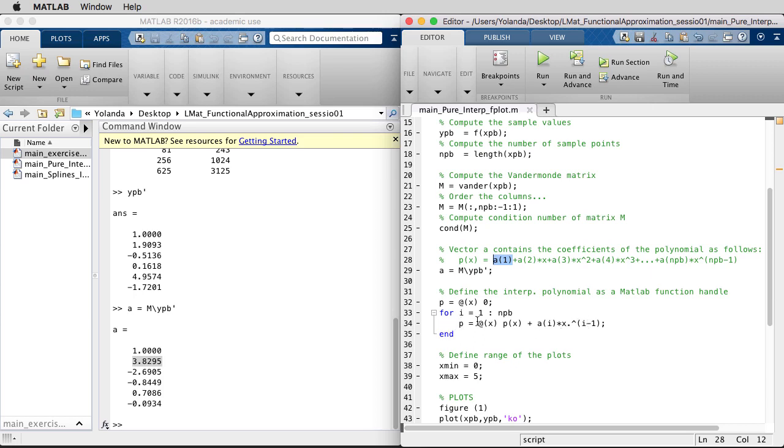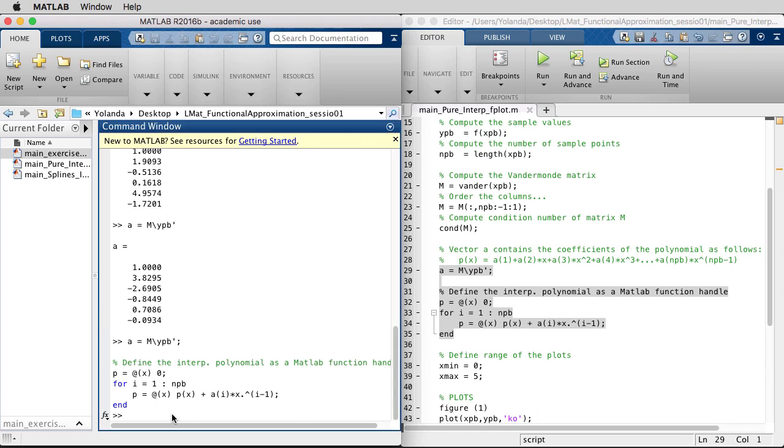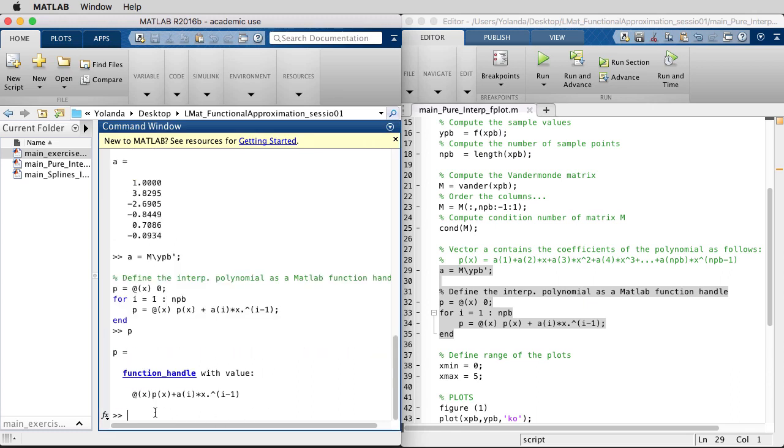Then when i equals 2, this is a2, okay, times x to the power 2 minus 1, 1, so times x, and so on. In this way, after doing this, P is now defined as a function handle, and I can evaluate it whenever I want, whatever I want.